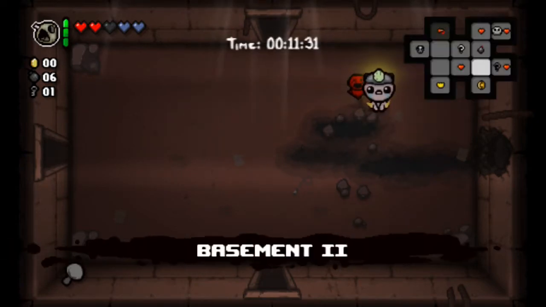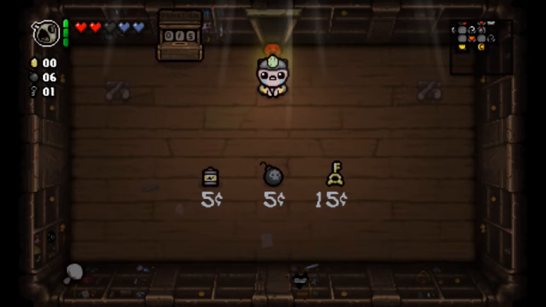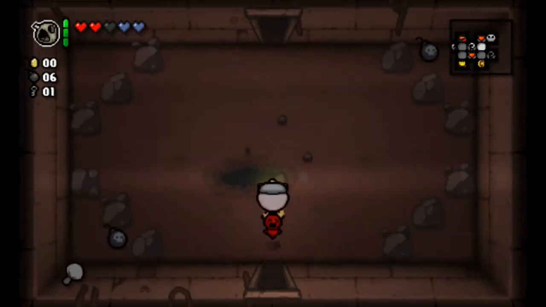What was this question mark thing again? Oh, that was this. Heart room. Jesus Christ, a ton of hearts in here. Still no money, no cash. Okay, we're going to continue on to the next level.